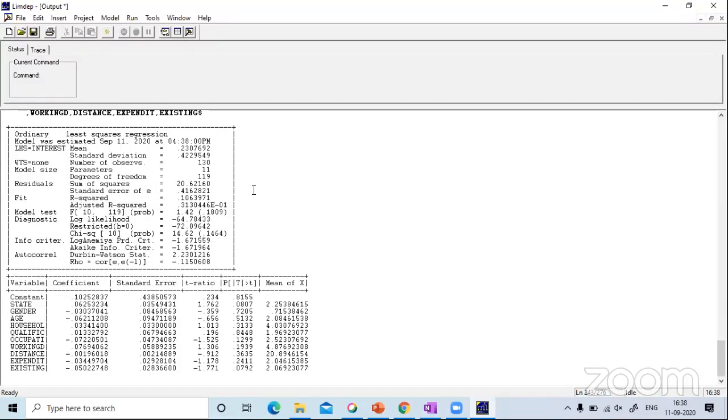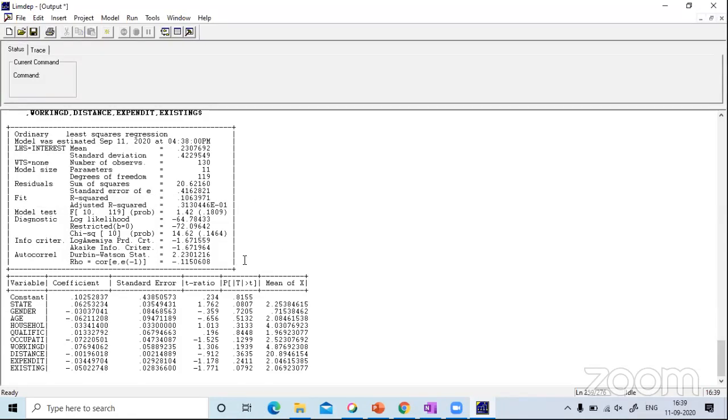The model is developed with respect to the 95% confidence interval, and you can see the mean and standard deviations. The important fitting parameters are R squared and adjusted R squared. The R squared is very low, 0.10, and the adjusted R squared is 0.031. The R squared values are very low because the Y we have considered is not fulfilling the requirements or assumptions.